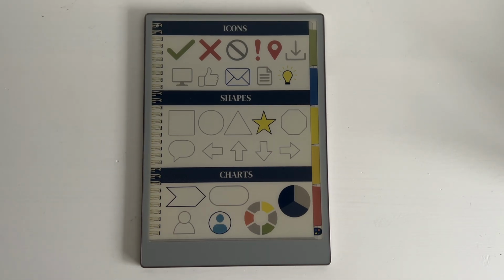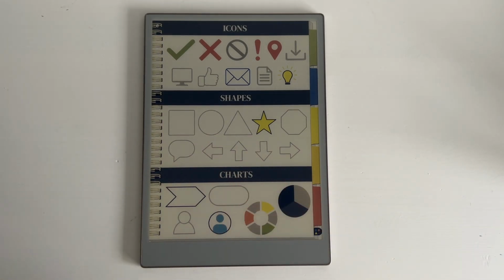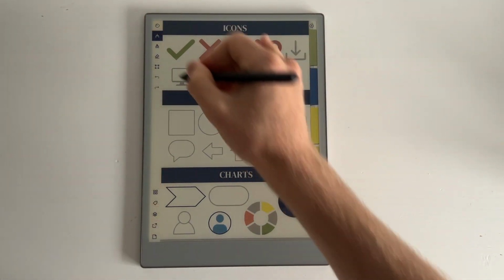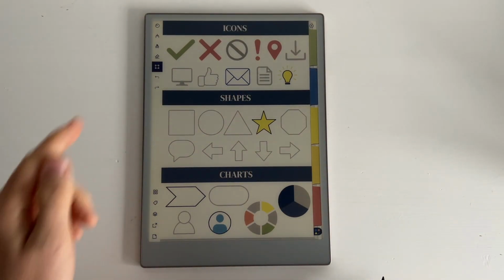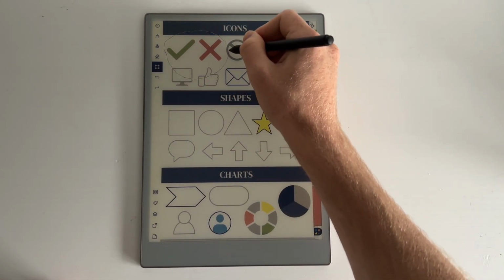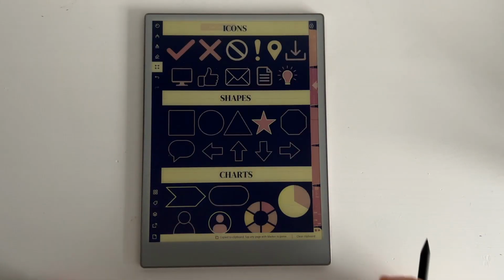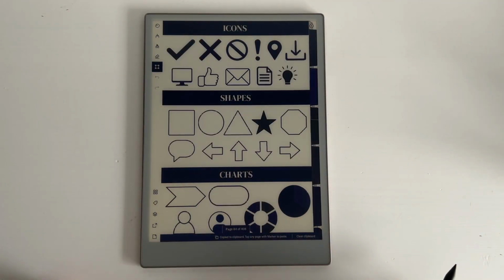And I've done it here, so you can essentially do quite a similar principle by dragging visuals into your work to enhance that note taking. Now I'll show you how it works in a second, but just to give you a very quick example, I'll get my select tool. These are two that I use all the time, the red cross and the green check mark. I'm going to copy it over, and I can go into my meeting.